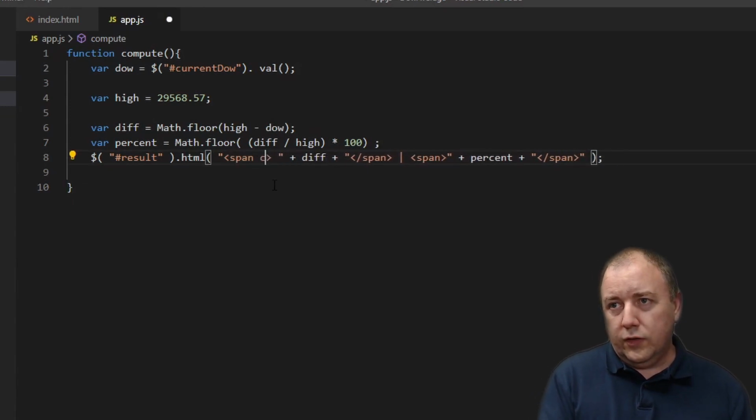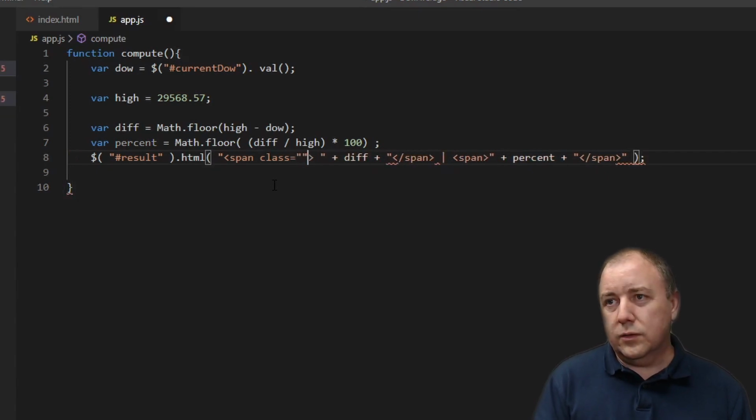So let's throw in a class here because we're going to want to format this later. And this is where you have to choose what you're going to do on quotes. I'm going to use single quotes in my JavaScript and double quotes in my HTML, just to keep it all clean, and I don't have to worry about continuing to escape quotes.